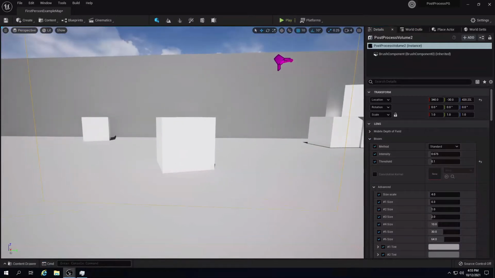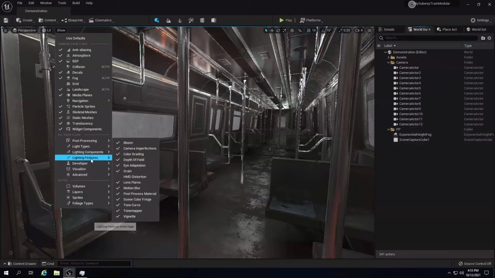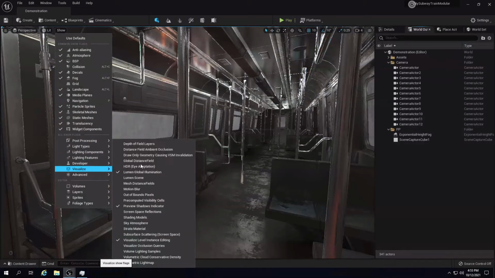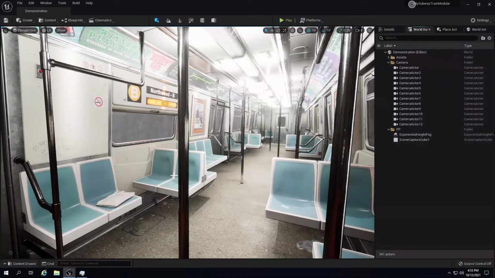Let's go ahead and go back to our other scene really quickly, and I'll set up some bloom, and then we'll go from there. So let's look at this scene for a sec. I'm going to change the visualizer. I was just looking at the visualizing feature for Lumen, and this is what the scene looks like. Yes, there are some graphical hitches on it that have to do with the graphics card. Don't worry about that, it's just an issue with Lumen. We're just going to try to solve the issue of the lighting, and then we can troubleshoot our Lumen final gather quality and see if we can solve some of those issues.